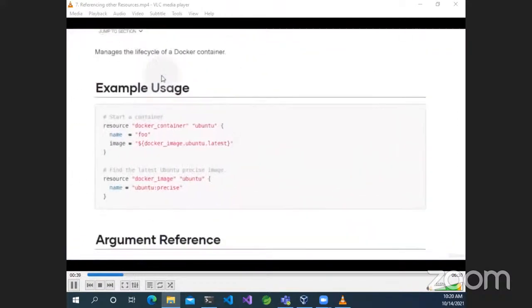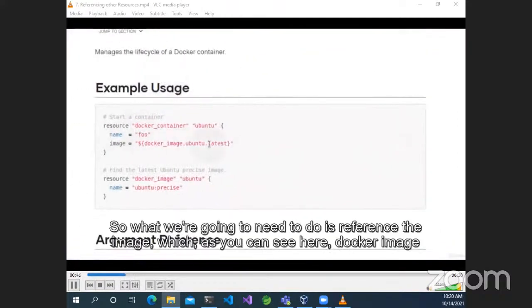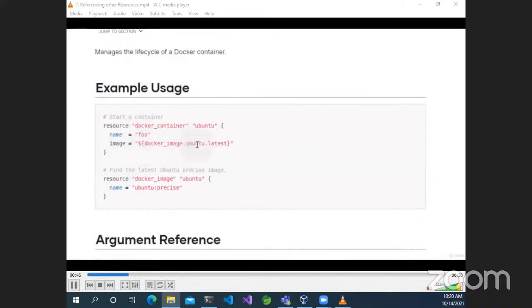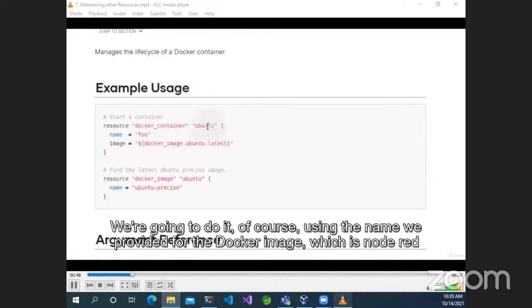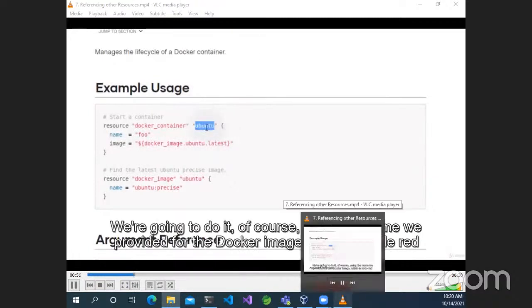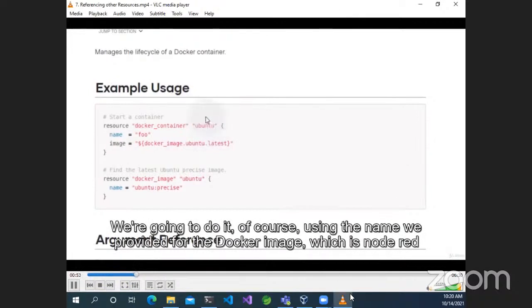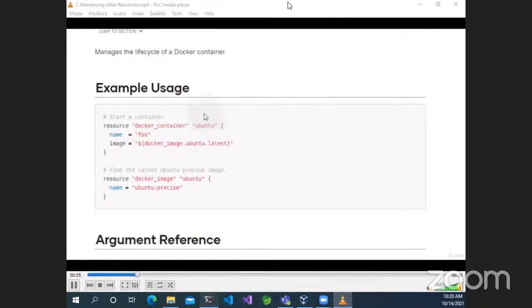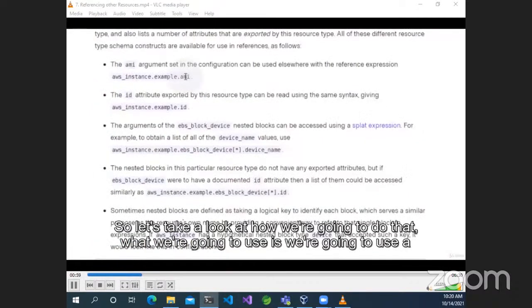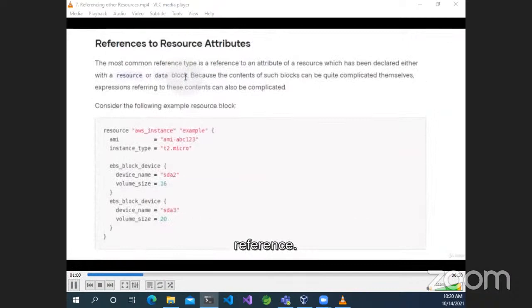So what we're going to need to do is reference the image, which as you can see here, docker_image.ubuntu.latest is how they do it here. We're going to do it, of course, using the name we provided for the Docker image, which is Node-RED image. So let's take a look at how we're going to do that. What we're going to use is a reference.